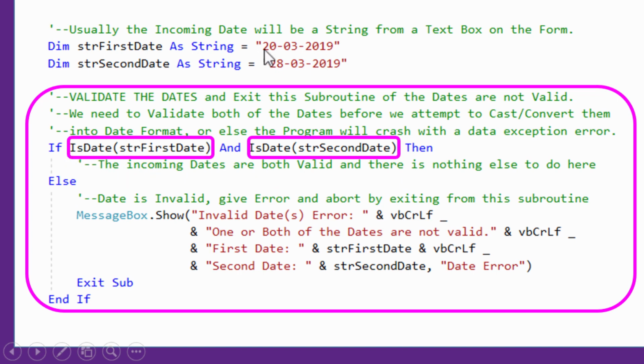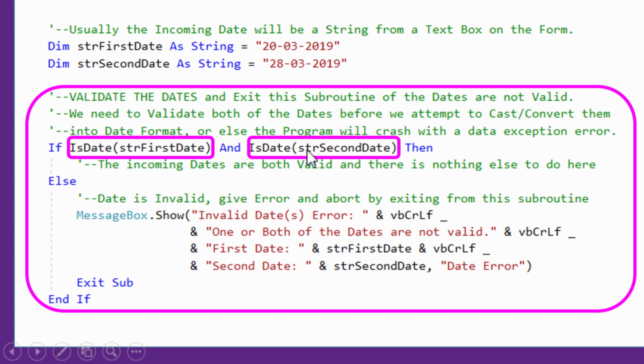Your string value here, and to mention these are strings, so they're just in quotes, could be something coming off a form or coming out of an input file into your program, that just has an isDate function check done on it. And if both of them are isDate, they're both good, that's going to be okay, and we don't actually have to put any coding in here.